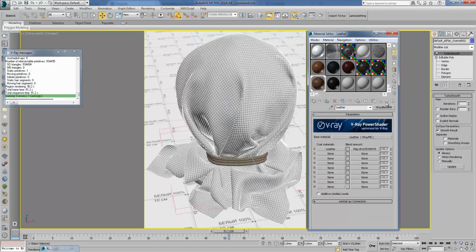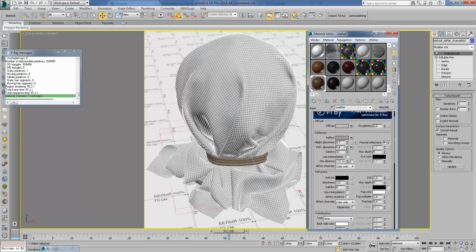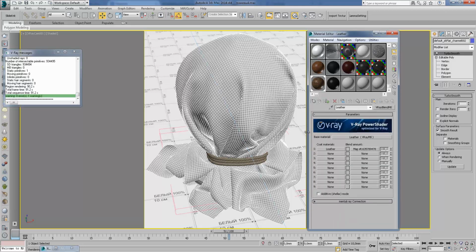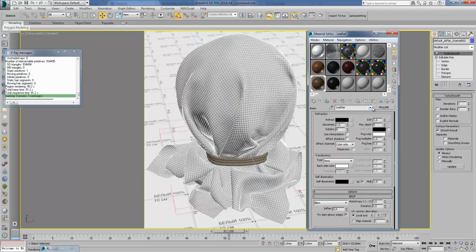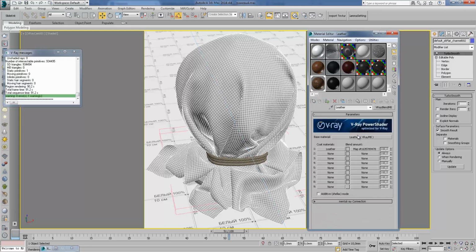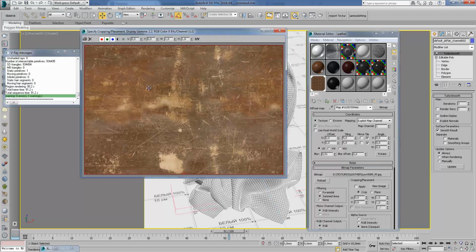So let's just see the material of old skin. Where the geometry was softer, you get this effect here. You see all these bends, all these folds. So let's look at one more material, the material of old leather.